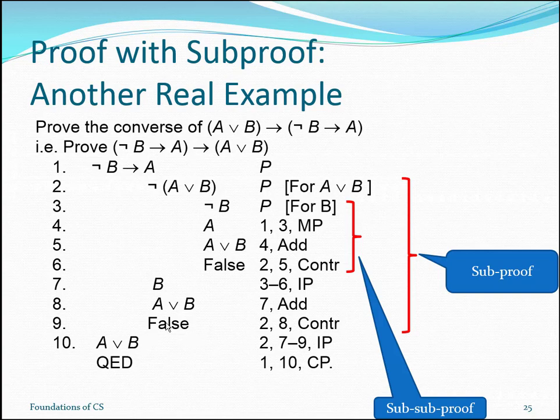And what lines do I use? Well, I use everything starting with my premise for the subproof and going down to the end, except not the lines that are already out of scope, not the stuff in my subproof, because that's already gone, right? So what does it say here? It starts with line 2, it skips lines 3, 4, 5, and 6, and then I have lines 7, 8, and 9. So see on here, I say line 2, 7 to 9, IP.